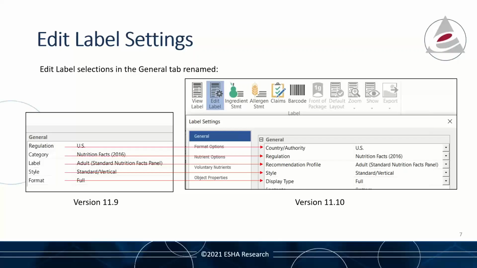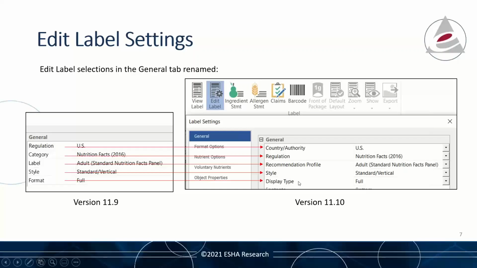Next is the style area. That experienced no change in the name, but we have relocated a couple of the label formats. So in the style area, you select the label style based on perhaps your product or available packaging size. And then the dual column label formats for the US, Canada, and Mexico were previously listed in the format section, but they've been relocated to the style area.